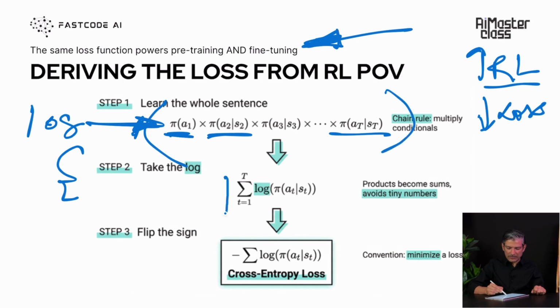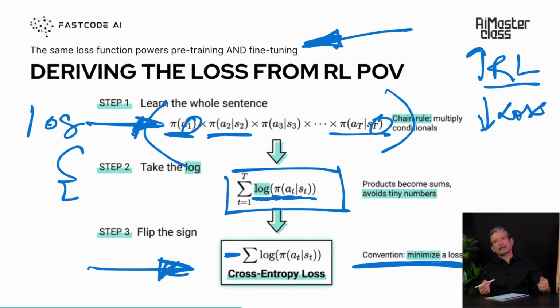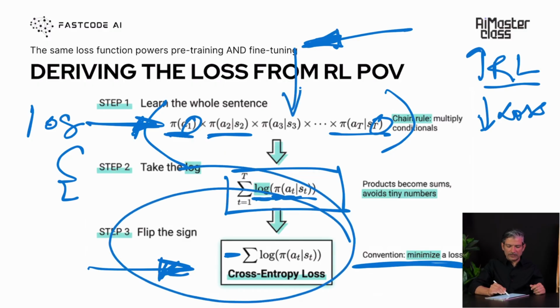So you can write this as a sum from t equal to 1 all the way to capital T of log of pi of a_t given s_t. And then, because we want to minimize the loss and bring it into the framework of large language models, we just put a negative outside this, and this is essentially your cross entropy loss, right? Negative of the correct class. And then you sum it up over all the tokens, and you get the loss for that entire sequence. And this is the same cross entropy loss, but with this kind of notation.